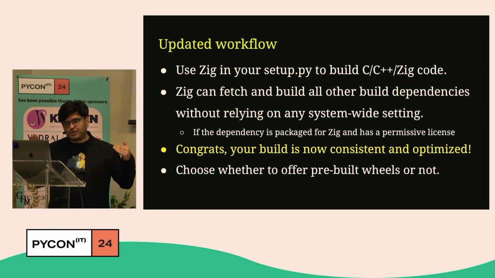And at that point, you can choose whether you want to offer pre-built wheels or not, because my point is not that wheels should go away and you should never pre-build binaries. Absolutely not. But there is a mentality shift from, oh, I have native dependencies, I must produce all the wheels, to now I can choose based on my specific situation. For example, the Ziglang package itself, spoilers, is a wheel with a bunch of pre-built versions of Zig in it. Why? Because Zig depends on LLVM, so to compile Zig, you need to compile LLVM. That takes a bunch of gigs of RAM and half an hour even on a decent computer. So yeah, no point in doing that.